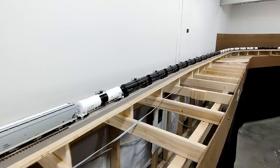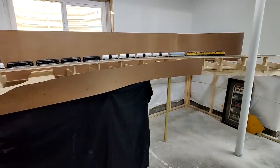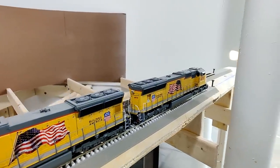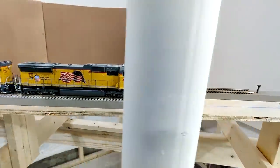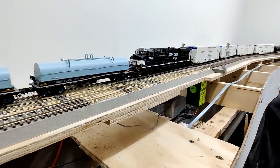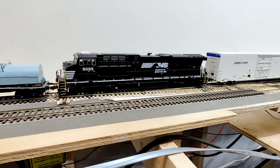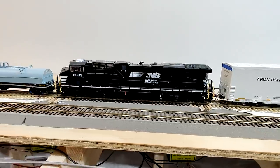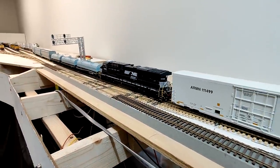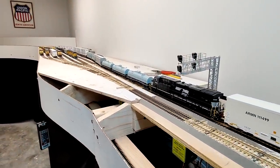Here we have another DPU going — this is a mid-train DPU, a Norfolk Southern GEVO ES44, helping push the rest of the train. We're going to carry over to the front of the train since we're almost to the end. In a couple weeks we'll have the main line extended another 22 feet or so. This is where it ends at Devil's Slide right now. Let's watch the westbound train head into the staging yards, helped along by a Norfolk Southern DPU. I'd be curious to know if they actually do DPUs with off-road engines.